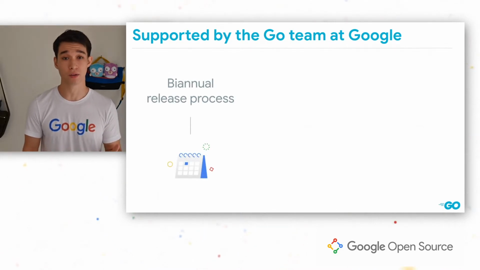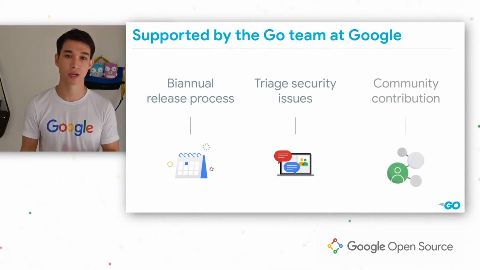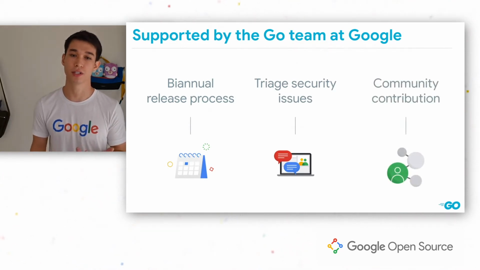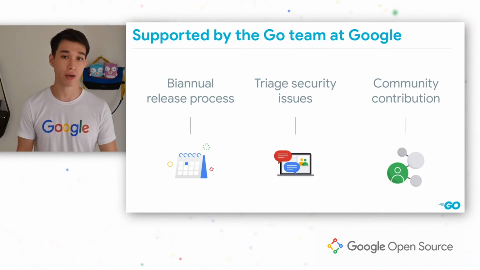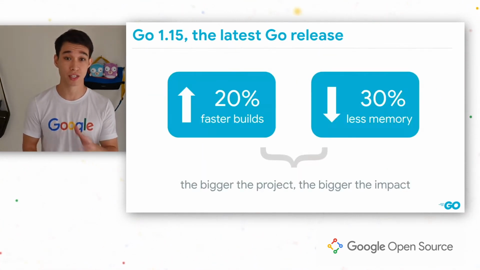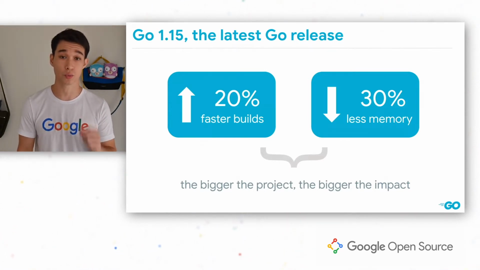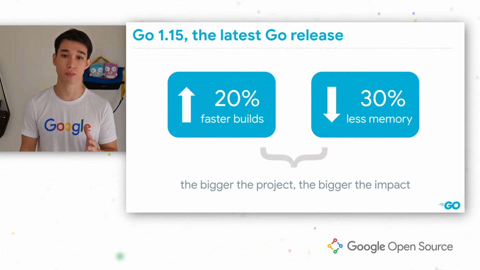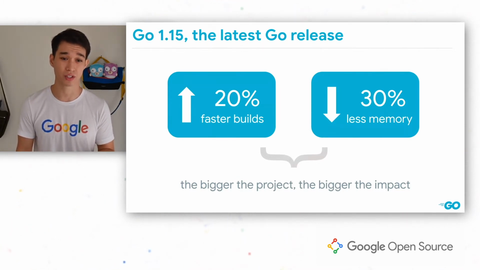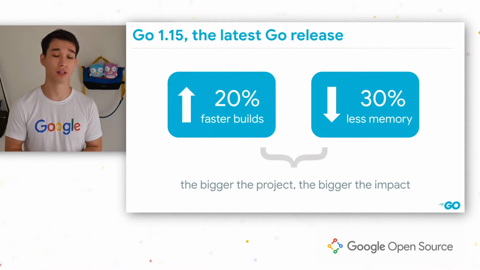From leading our biannual release process, to directly triaging security reports, to working collaboratively with the contributor community to ensure feedback is front and center of the development process. And their work leads to great results for all Go users. Just recently, in the latest release of Go 1.15, we saw a sample of Go programs compile around 20% faster and take around 30% less memory on average for all projects, but especially large distributed projects built in Go. That can lead to a solid reduction in compute costs.